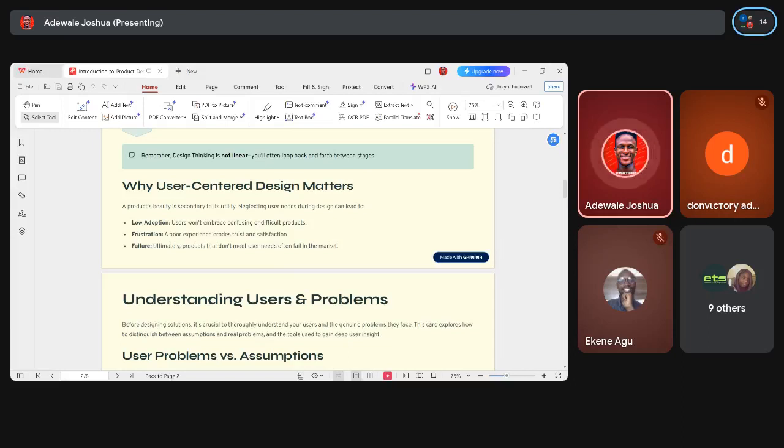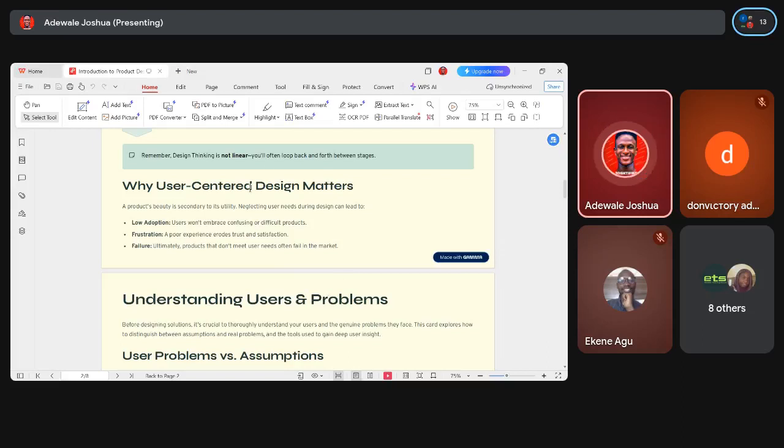You find it difficult for users to jump on your application or start using it, because of processing a whole lot of stuff. Then there will be frustration because he or she doesn't understand the process. They are finding it hard to navigate. And that's because you've skipped the process by not what? By not putting them into consideration. So in every design you do as a product designer, the user-centered part is essential. And we need to take that to heart.